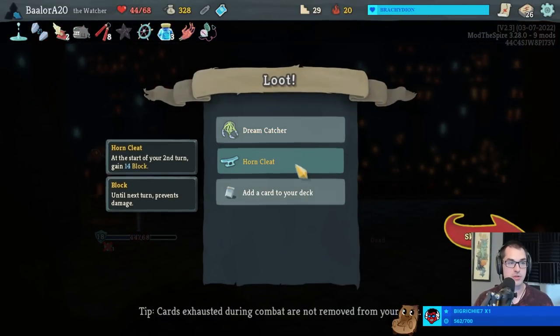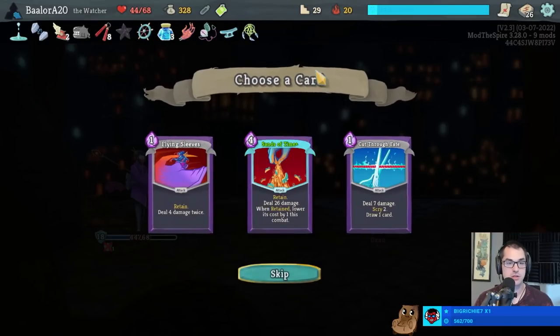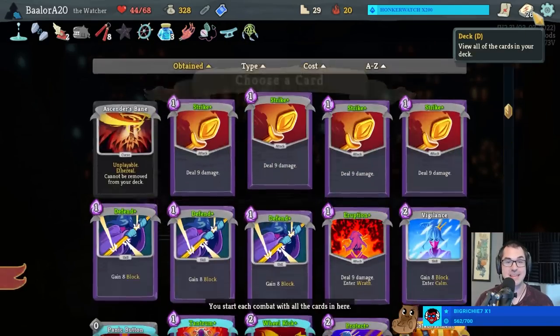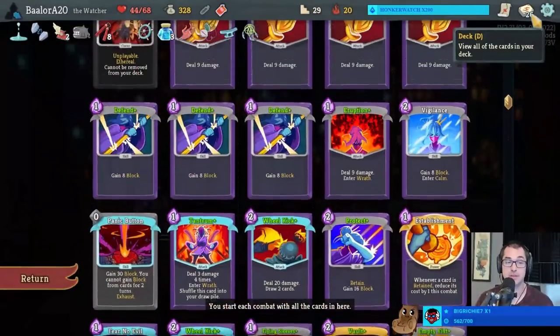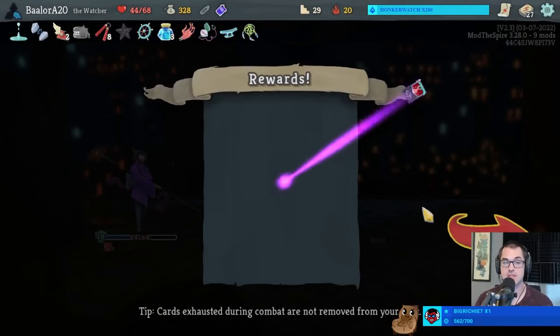We get another boat thingy. Now we get block on turn 2 as well as turn 3. And a Dream Catcher, giving us card reward when we rest. And a Sands of Time plus, which is pretty sweet with Establishment, quite frankly. Already got the Establishment. Let's do it.